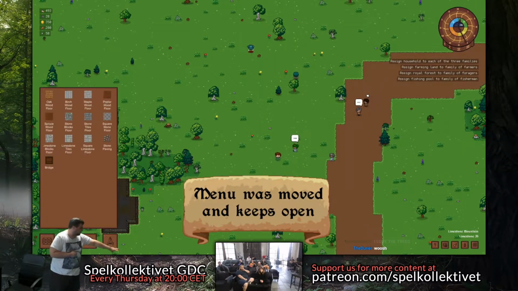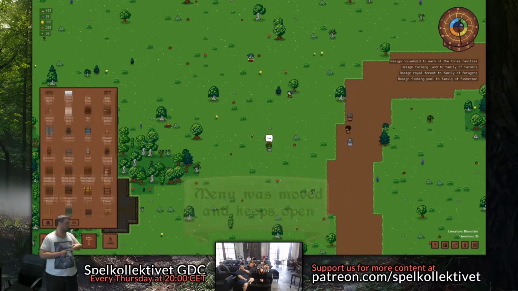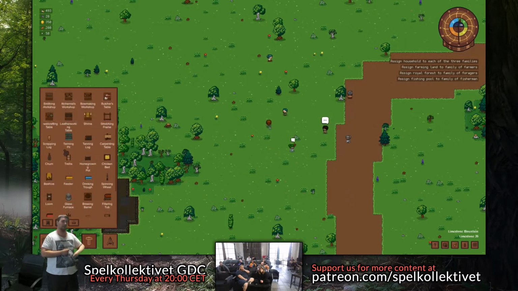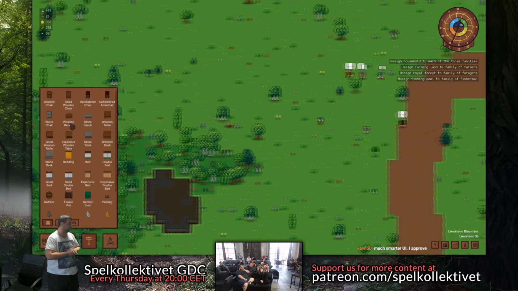I've also moved the menu to the left and it doesn't close, so it's much easier to use it multiple times when you're dragging and dropping stuff in. You don't have to do a lot of unnecessary clicks. It's much, much, much faster now.